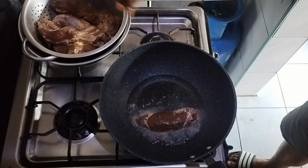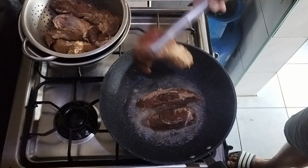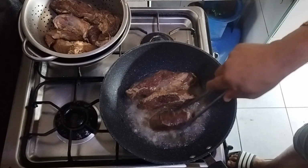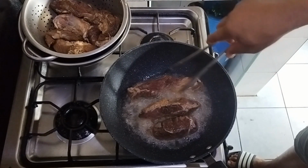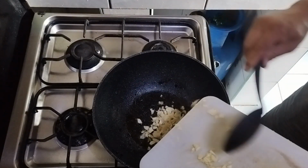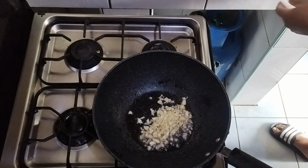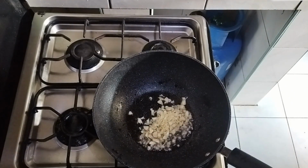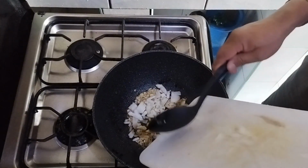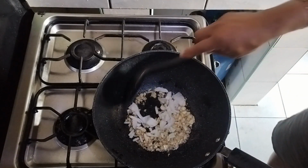This is an important step that will impart a delicious flavor and crispy texture to the pork. Once we have achieved the desired level of doneness, we can then proceed to the next step. In this step, we will be using the same wok that we used for searing the pork. We need to remove some of the oil from the wok before we start sautéing the minced garlic and onion. This will help us achieve a more balanced and flavorful dish.